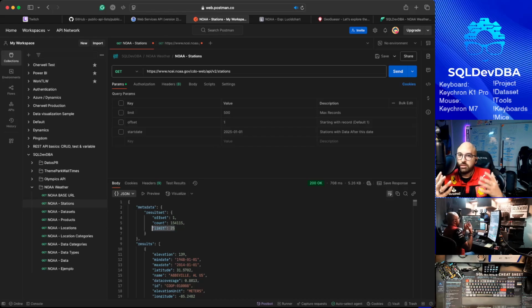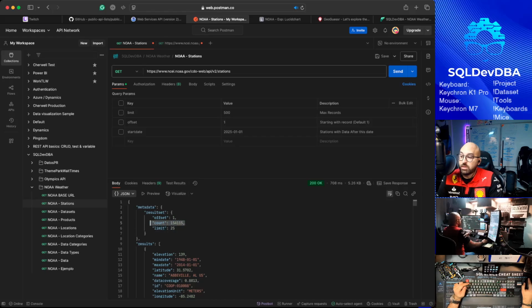Well, there is a concept in APIs called paging, and paging allows you to return lots and lots of records in pages. And so if I were to say I'm going to have 20 records per page, my first offset would be 1, and then when I call it again to get the next page, my offset is going to be 21, meaning the first record I want to see is the 21st record because I already got the first 20. So that's basically how the offset's going to work.